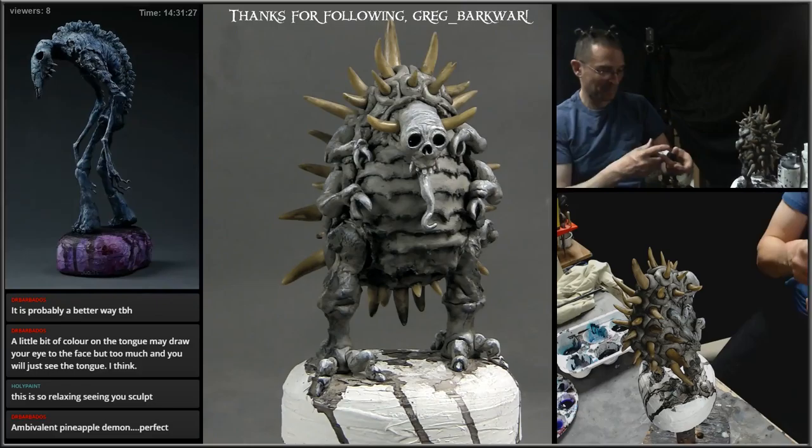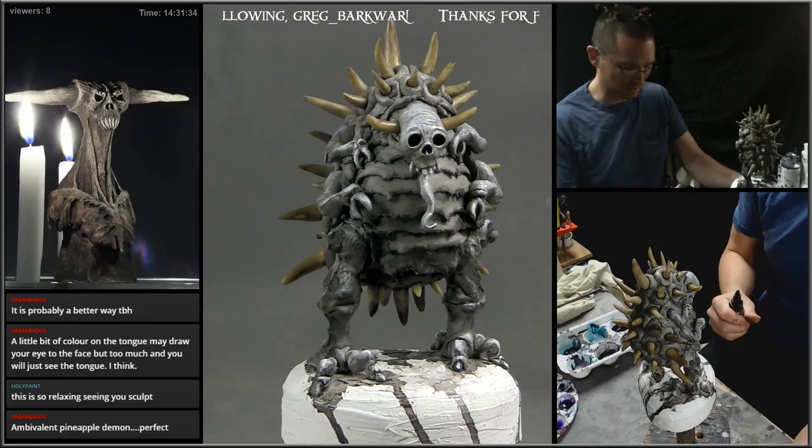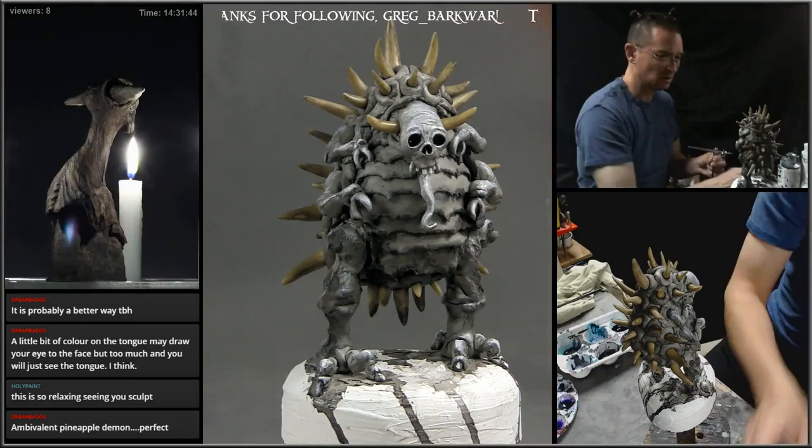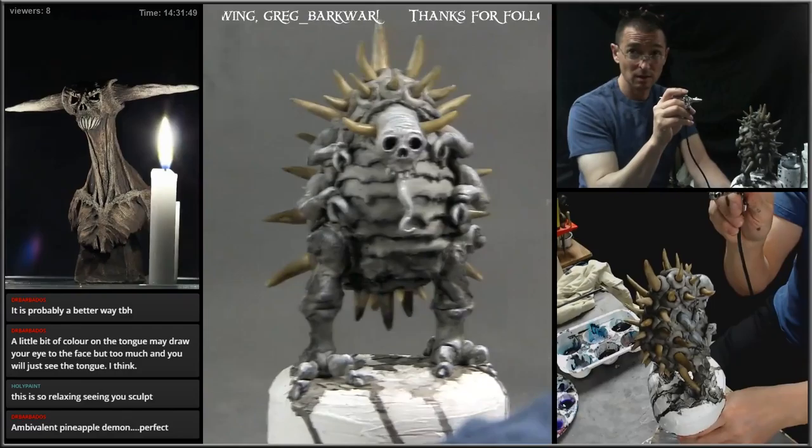Okay, let's see what happens. So this is a double test here. Testing a new kind of paint, testing a new general scheme with horns. I'll start out with the easiest one, this big one here. It'd be good if you could see it.